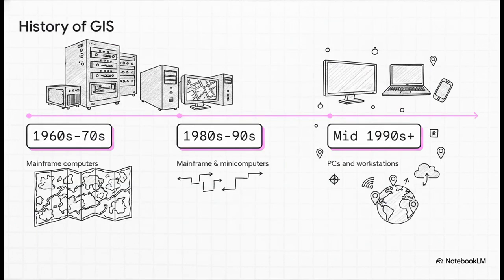And you know, this technology actually has a surprisingly rich history spanning more than 5 decades, evolving right alongside our raw computing power. We're talking from the very first operational Canadian GIS running on massive 1960s mainframes, shifting to minicomputers in the 80s, all the way down to the personal PCs and workstations we use today.